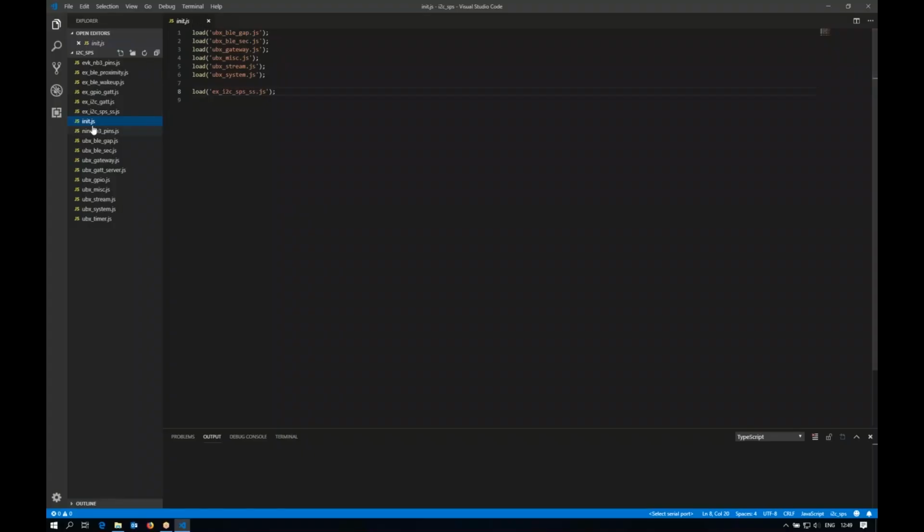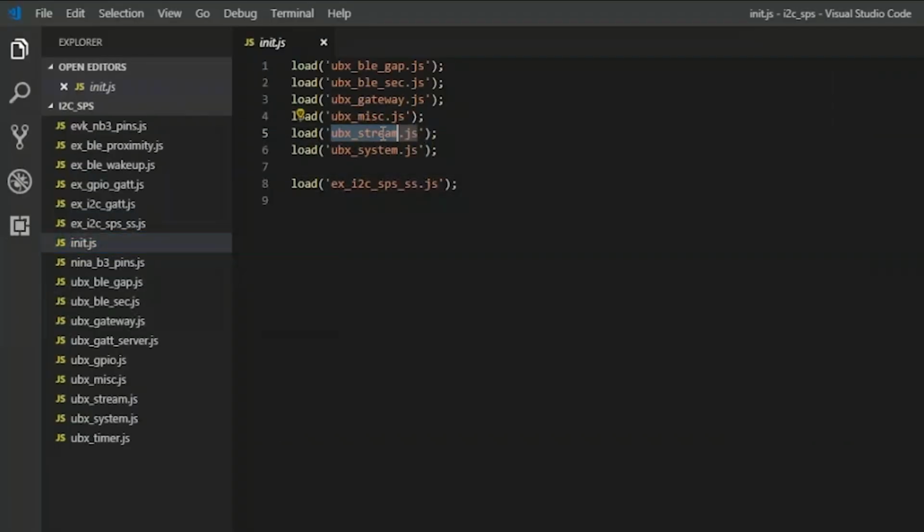As we've seen in our example, we have the init file where we load all the necessary libraries. We see that we have a stream library, which we will use to define our streams, and then we also have a gateway library that we will use to connect streams together. And this loads the actual source code of our example.